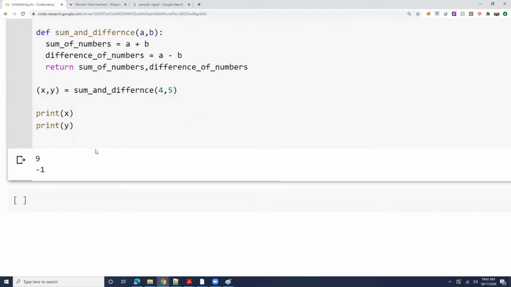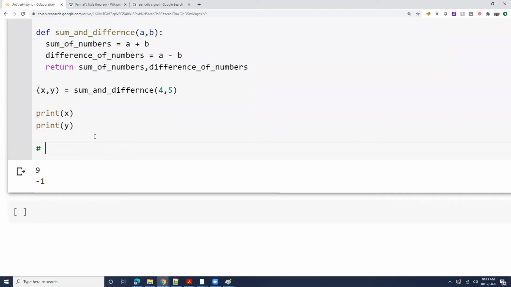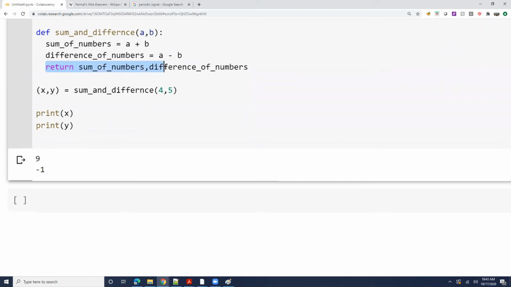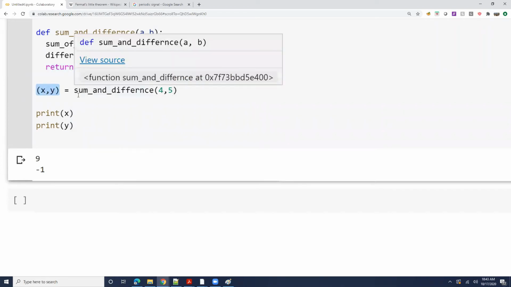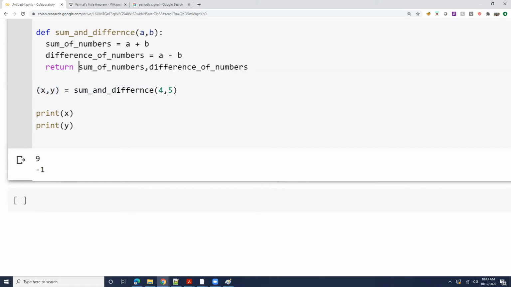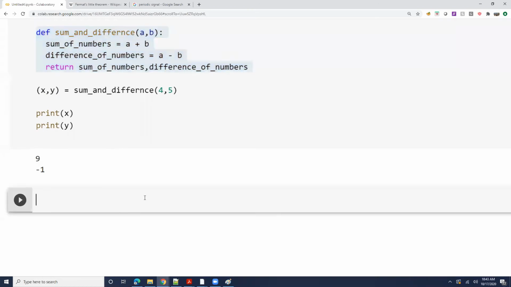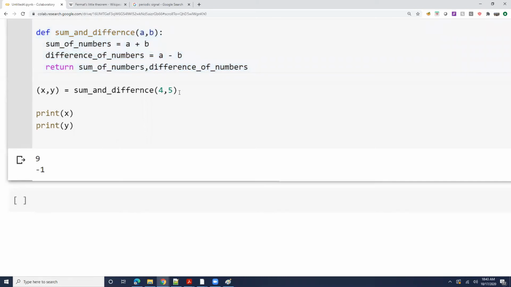So we have to take care of a few small issues when you're returning multiple values, right? Here in this example, I know my function is going to return two values. Hence, I'm going to assign them into a tuple that contains two values. But what if I did not know how many values, or what if my function was returning a variable number of values? Do you think that's possible? Like, can we make a function return a variable number of values? Sometimes one value, sometimes two values, sometimes three values. Is that possible?